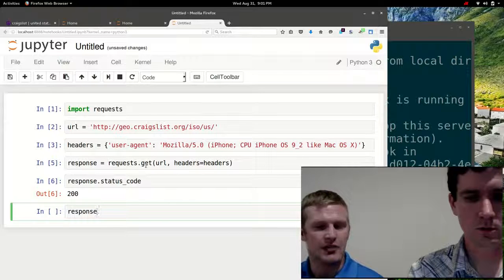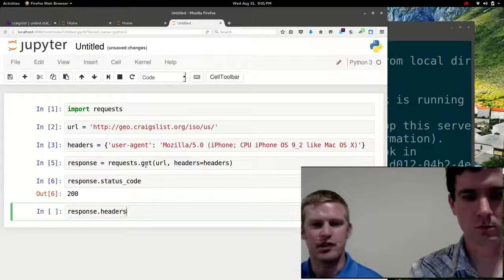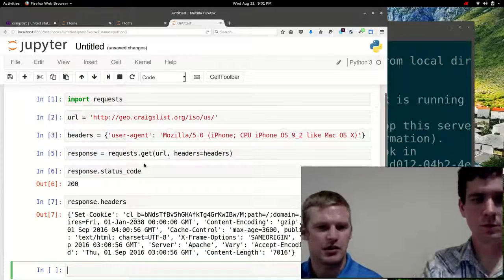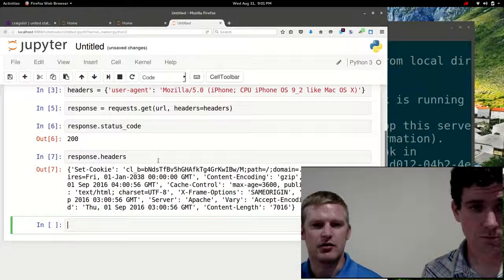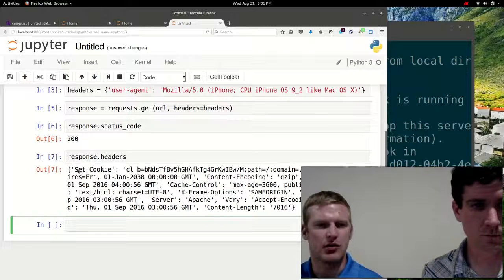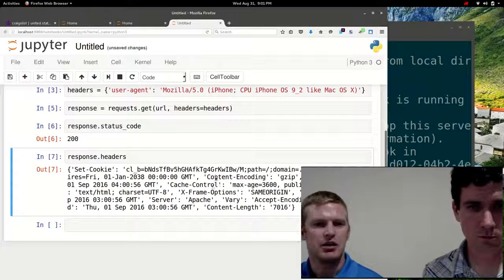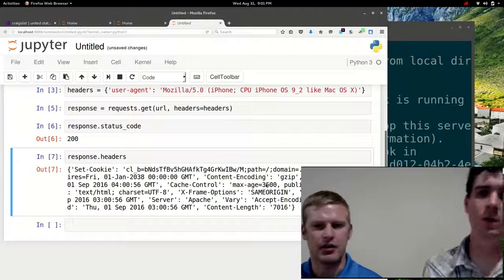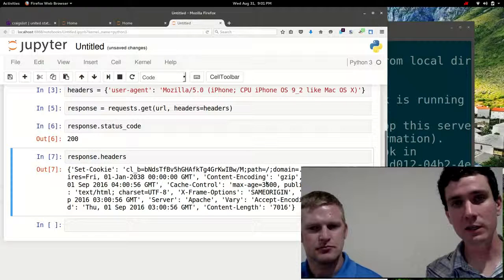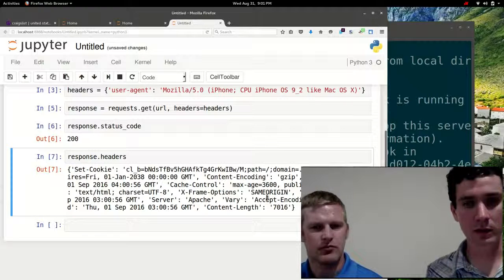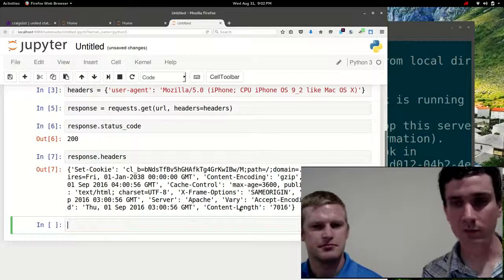If you really want to dive into it, you can even check other things like the header of the response. For us, we don't really care about this data right now because all we care about is the actual details of the website, not necessarily the header and everything. But as your web scraping gets more advanced, this is some of the stuff you might need to worry about and think about as you're scraping.